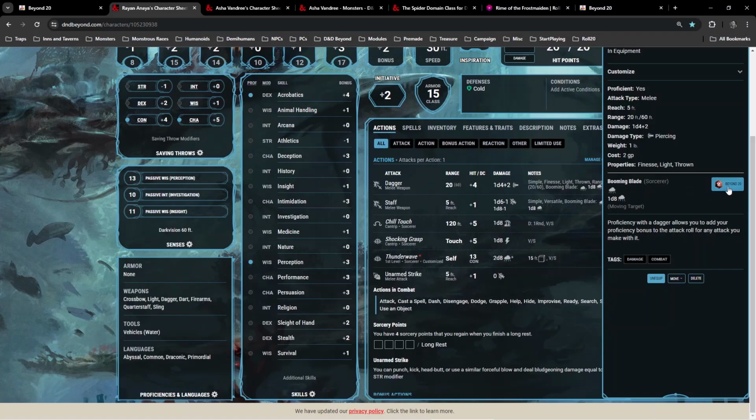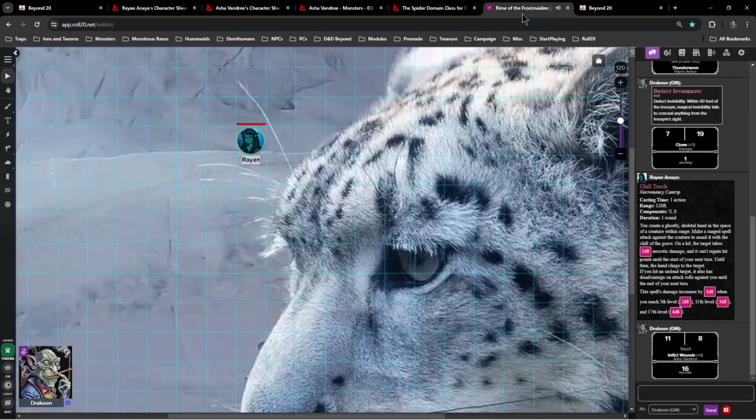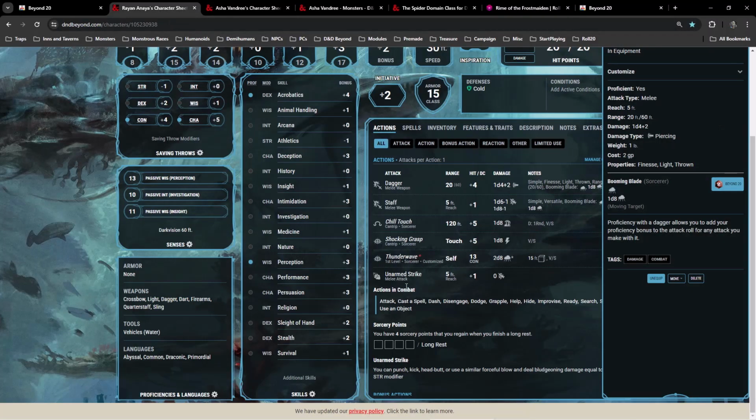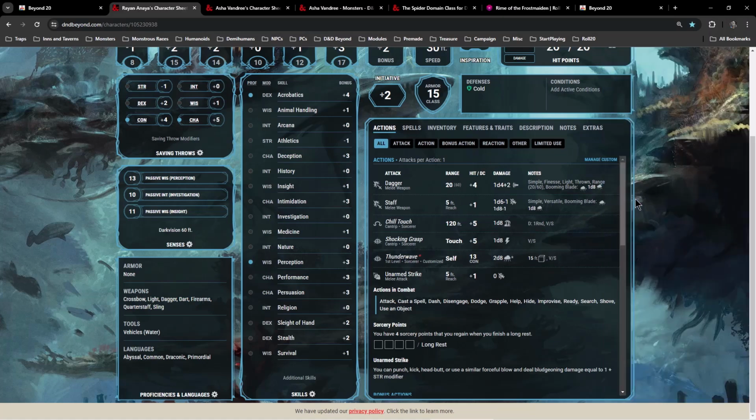So you click here to attack, and that will show your to hit, your dagger damage, and then Booming Blade if you move, I believe, is what it says here. Yes, Thunder, Booming Blade. And that's cool. I mean, it couldn't be more useful.